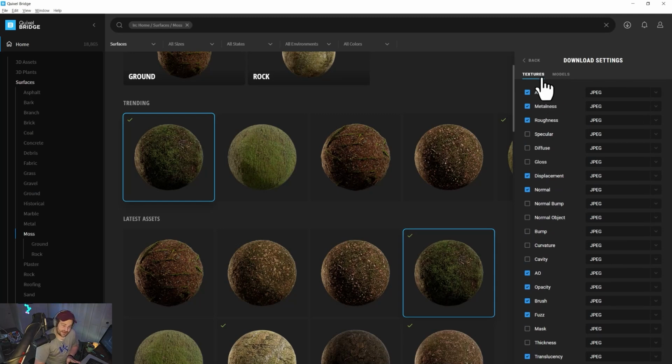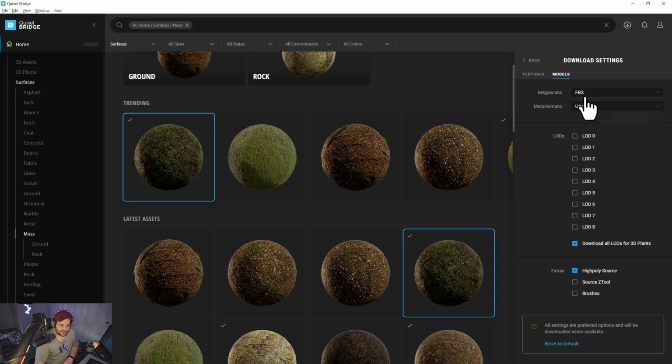So we've got textures, and we also have models here. So this is where we need to make sure that we're setting everything as an FBX. And this part here is very important. We want to make sure that we're not using a level of detail for things we're going to look at closely for models. Because C4D does handle high poly counts now really well, I choose the high poly source model, which is going to give you the highest quality object that you can get. Now, besides that, if you just are going to have a bunch of stuff in the background, you can do different levels of detail here by selecting these, okay? So that's going to be what downloads.